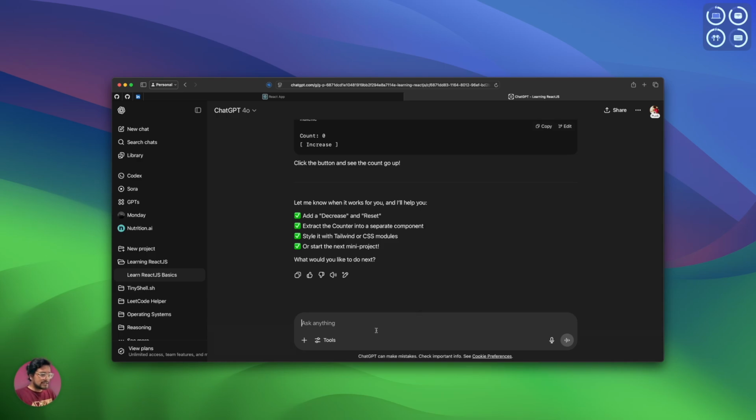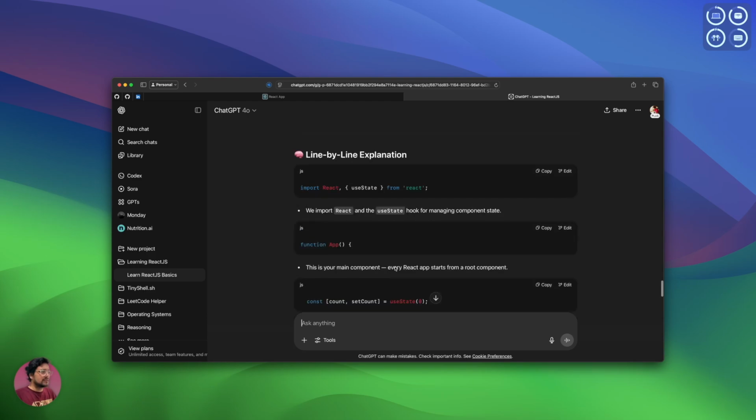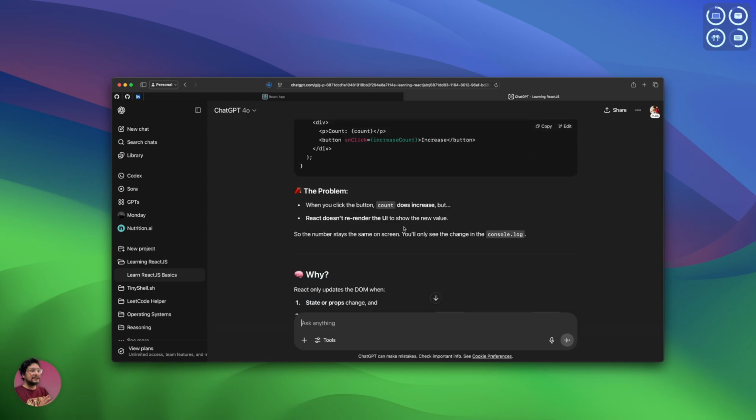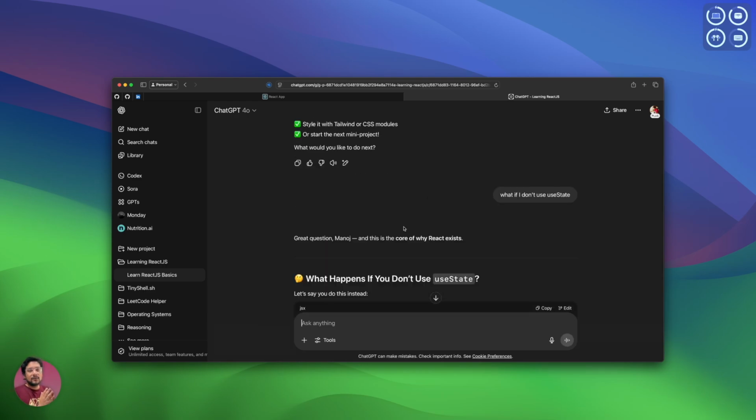Now if I want to change something in the code, for example, I'll just say, what if I don't use useState? ChatGPT will explain why you need to use state, and what will happen if I remove useState, right? So this is a personal tutor who will teach you the way you want to be taught. ChatGPT is like a personal tutor you can ask anything, right?